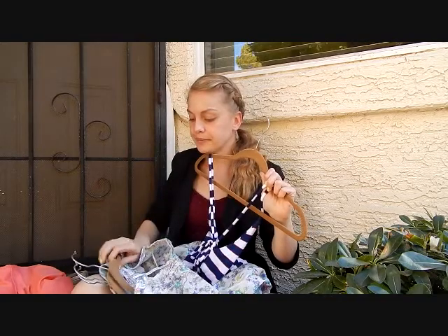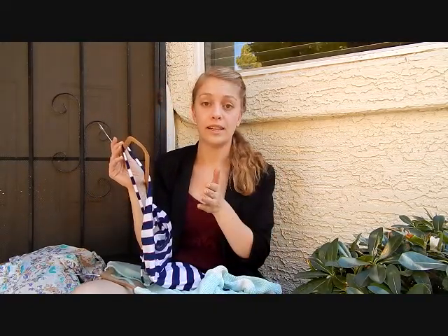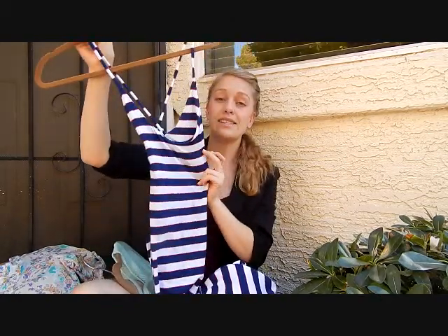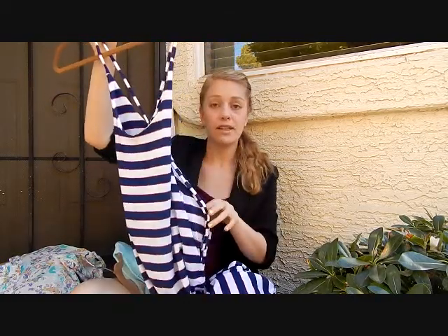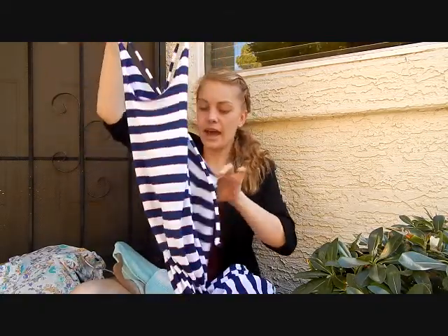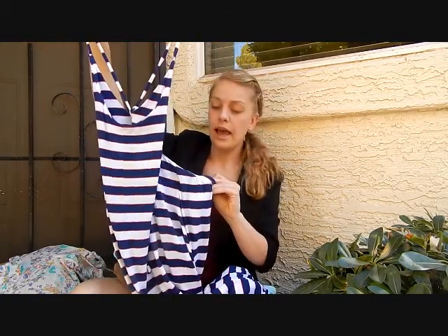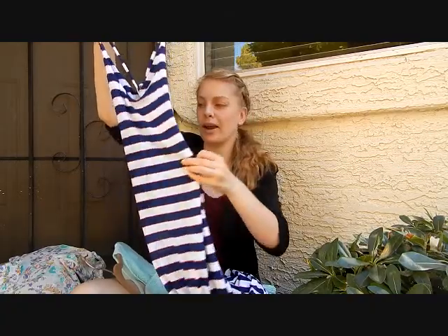I went to Victoria's Secret two times. The first time I went, I picked up this dress. I went for their semi-annual sale and the time I went was towards the end, so everything was an additional 50% off. I got this dress — it is a small, so it is a size up, but I just loved it too much and couldn't pass it up. It's definitely a beach dress, so I'd have my bikini on underneath anyway. It's a long maxi, navy, red, and white striped. It was originally $64, on sale for $34, and then an additional 50% off, so I got it for about $18.